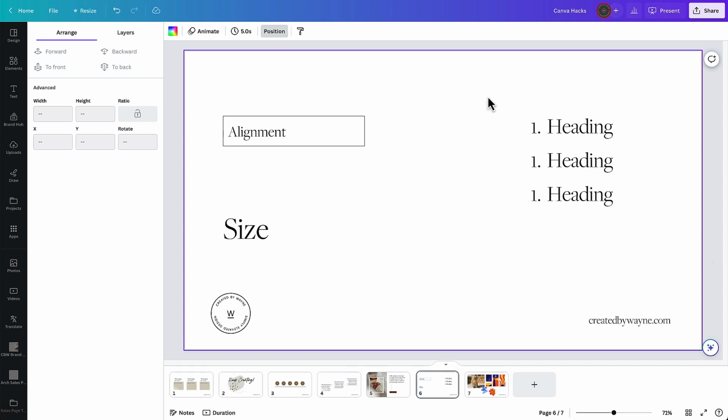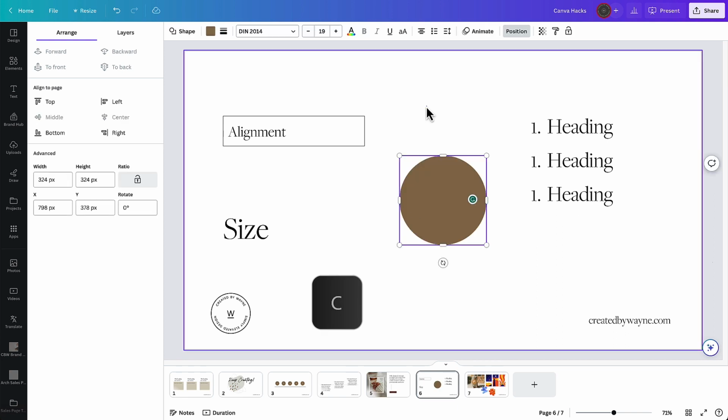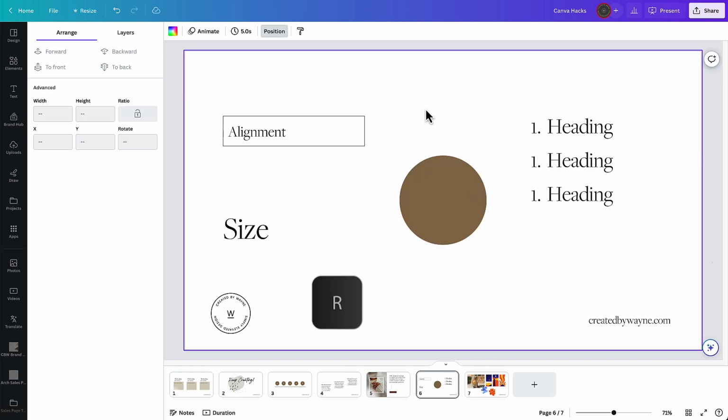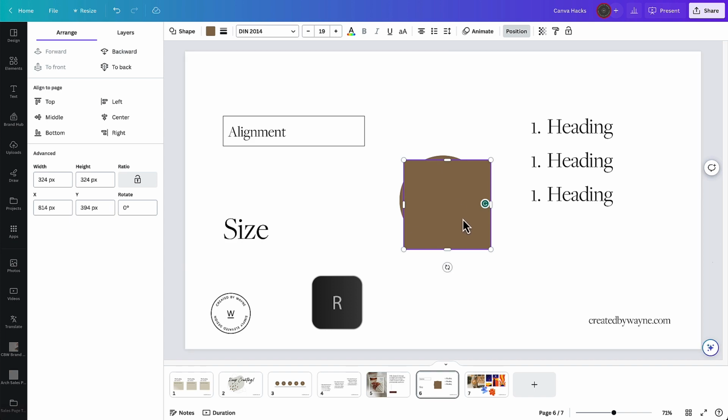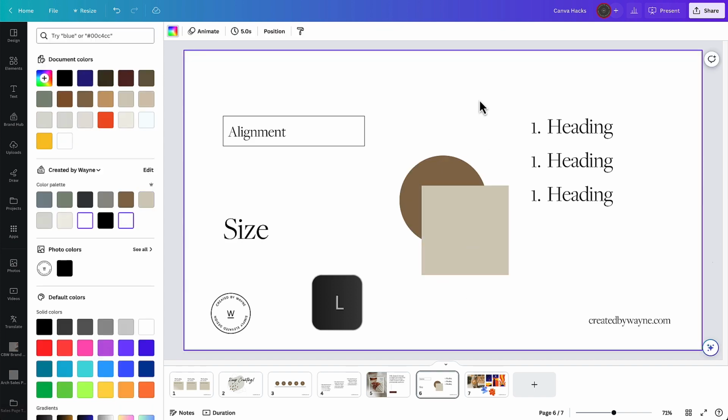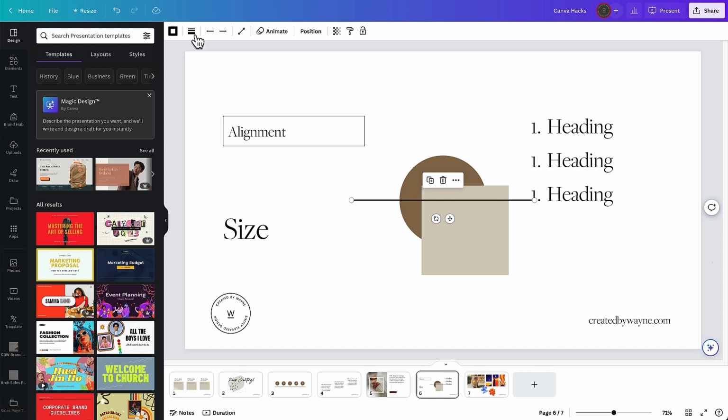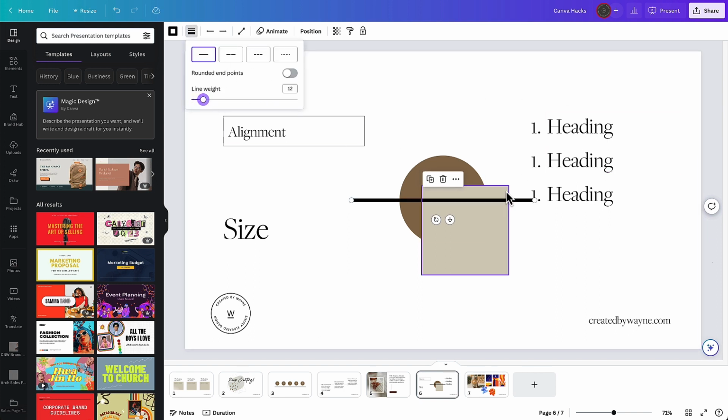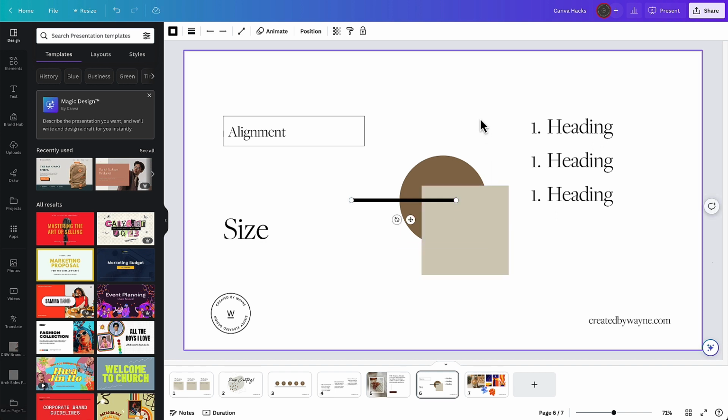Another couple of really simple commands that I have to admit I didn't use at all for a long time is easy ways of creating elements on your page, whatever design you're working in. And the first is that when you've selected on that page, if you just hit the letter C on your keyboard, it will create a circle. If you then hit an R, it will create a rectangle. And of course, if you hit L, it will automatically put a line in. So those can be created just with those one key keyboard shortcuts rather than having to go to elements and finding the ones that you want.